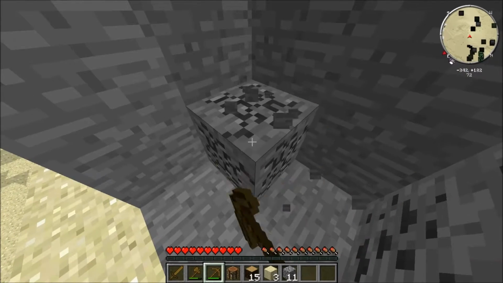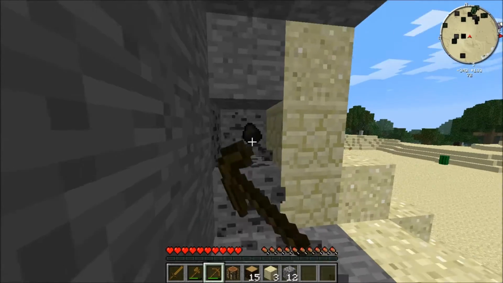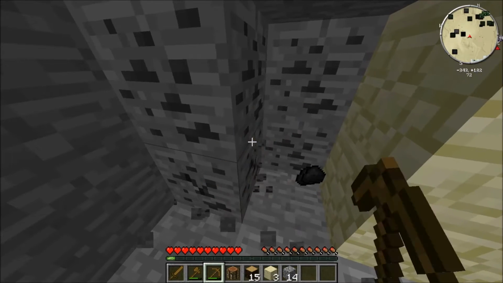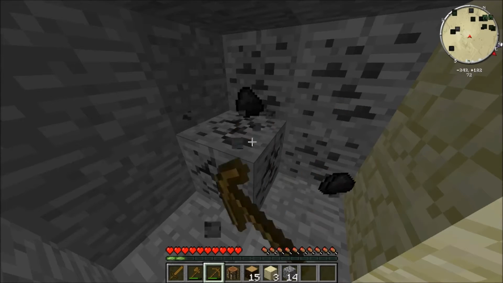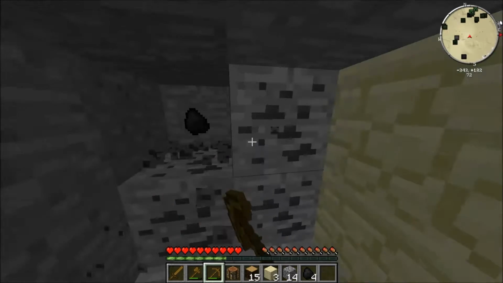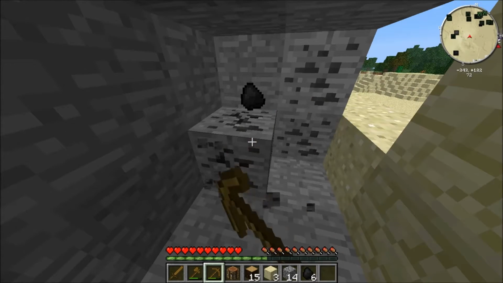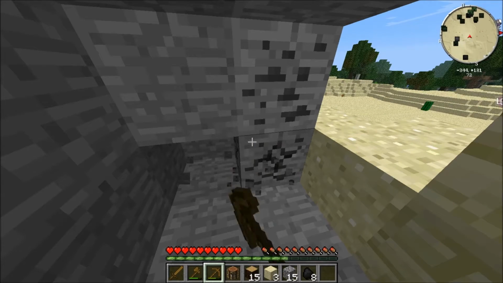If we build a house, we need to remember to make it out of stone, too, because some of these mobs are also big griefers, like the caterpillar. It loves to eat wood. I found some coal. So if I find any meat, I can cook it. I found a cave. Near these cliffs here? No idea.